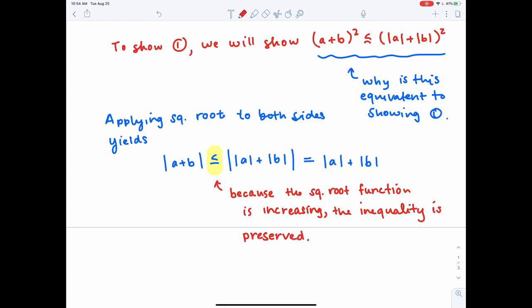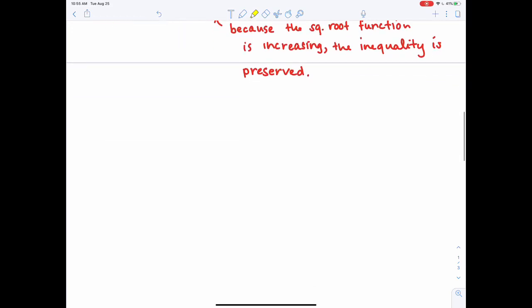Okay, so our goal, remember, we said we're going to try to show this inequality instead up here. And in order to prove that an inequality is true, you can't just write it down and then say nothing goes wrong and so it must be true. You have to work with one side and arrive at the other. So in doing so, it's probably helpful to write out what each of the expressions look like. So let's expand both sides of our expression. So I'm going to kind of do this in a chart.